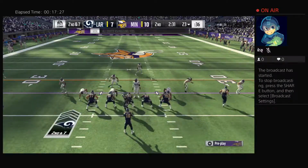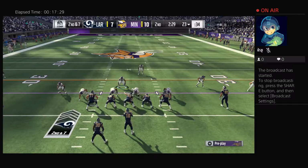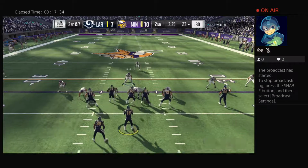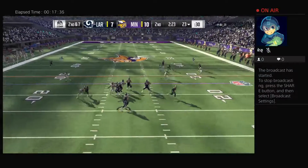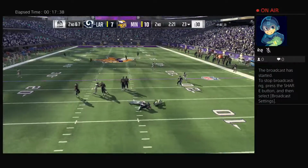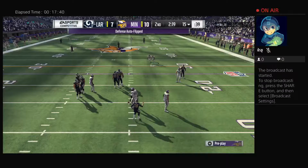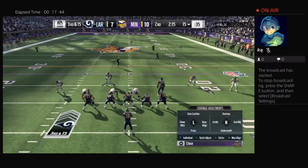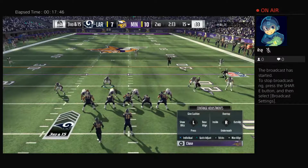Not much happening there on first down. I thought there might have been a hole for a split second. Yeah, but it dried up pretty quickly, didn't it? Closed fast. They go play action with Gurley. Now gone. Nowhere to escape, and he goes down. Linval Joseph with a great push up front. He picks up the sack and a loss of 8.